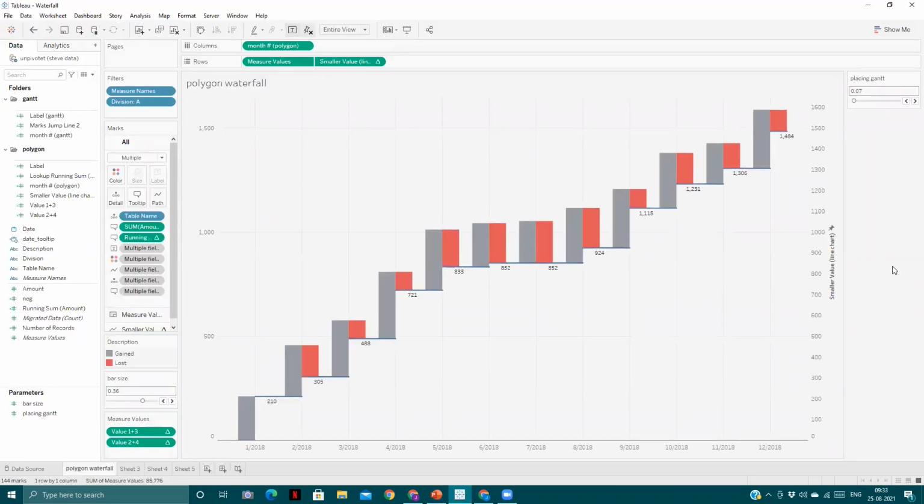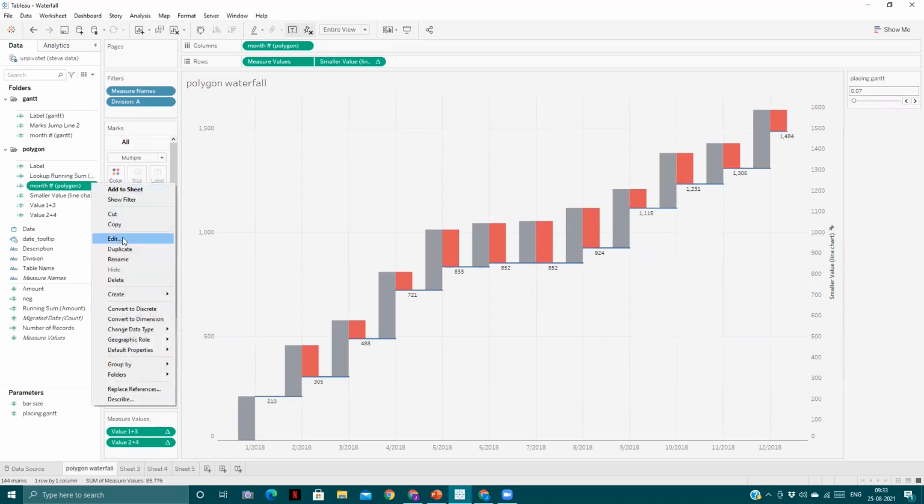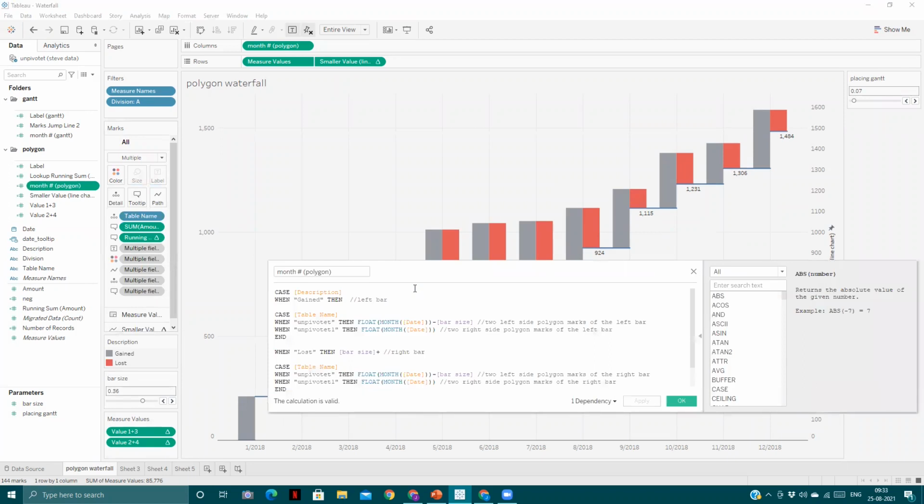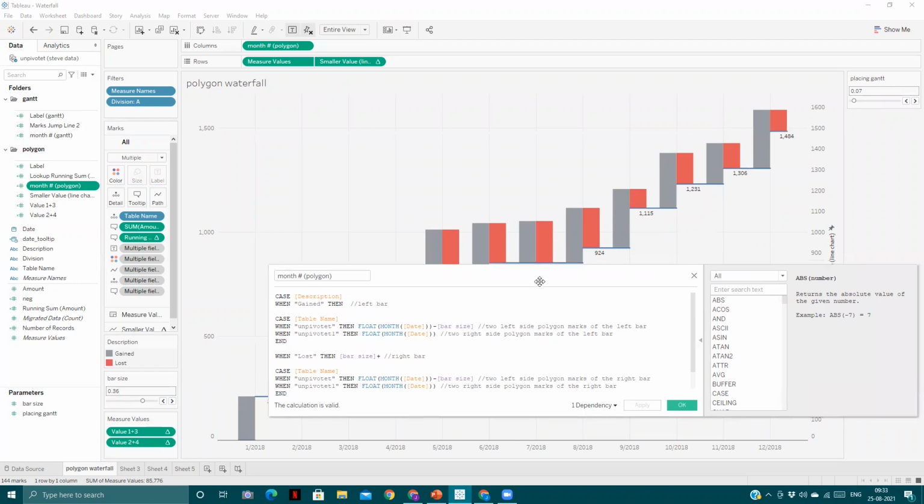What we have done here is, in this one, the month polygon axis is something like this. When the amount is gain and it is coming from the first table, then we will be having this point.